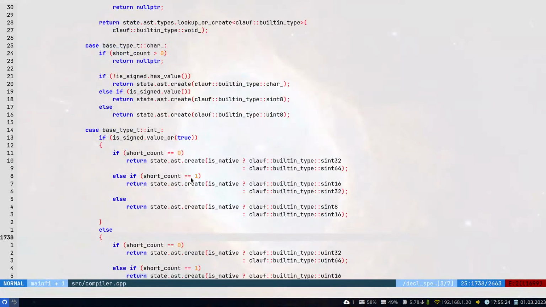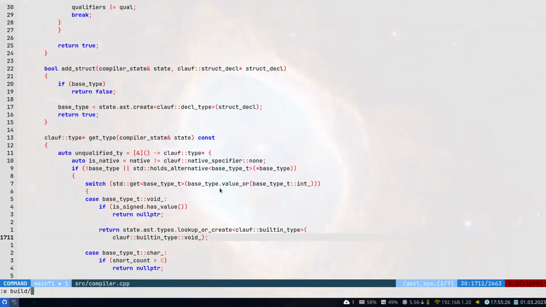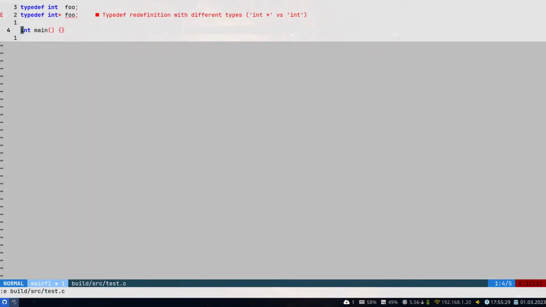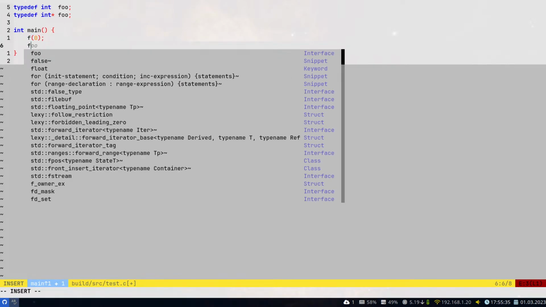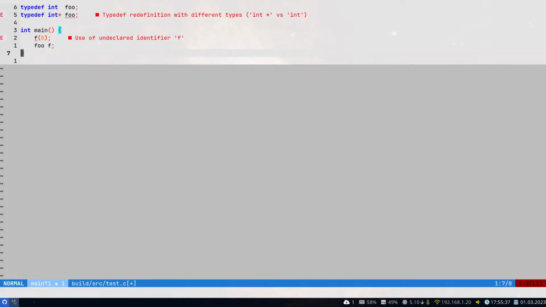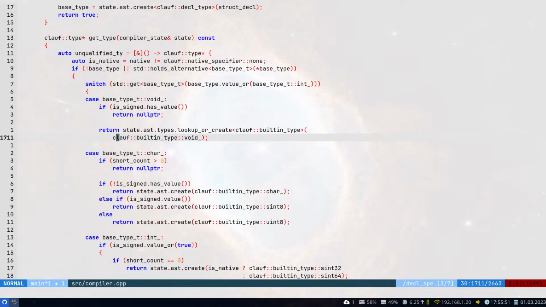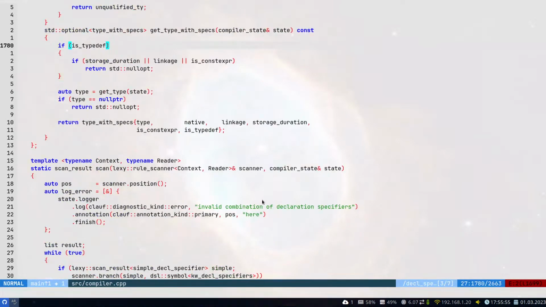Because we want to be able to distinguish between F0 and, right, this is a function call and this is a declaration. And in order to differentiate between them, we need to know whether or not the first identifier is a struct name. And this requires writing a manual thing that parses it as a scan rule, which Lexi doesn't support anyway.